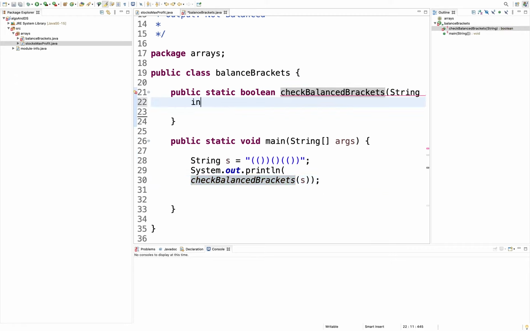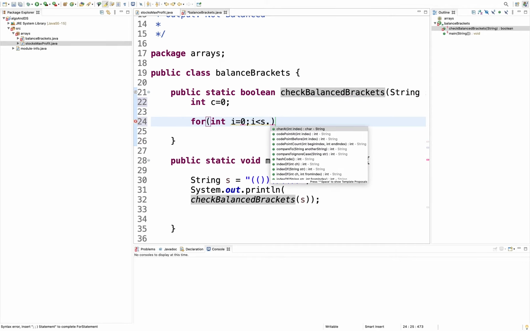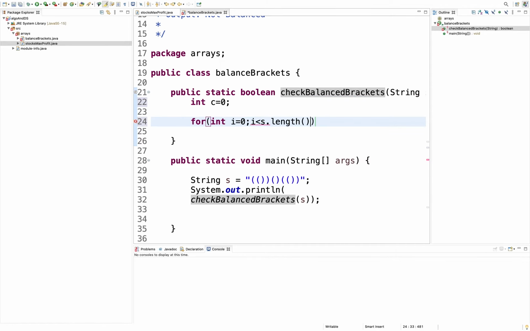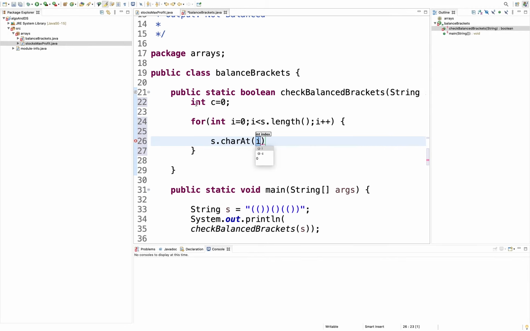So as discussed, we'll have a counter, int count equals 0. Then we'll initialize i equals 0, i less than s.length, i plus plus. Okay. Then we'll loop through each character in s.